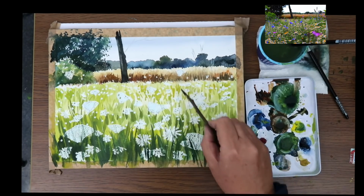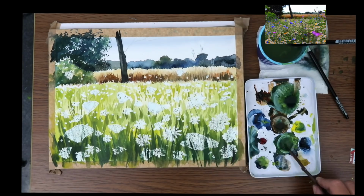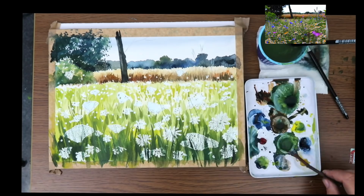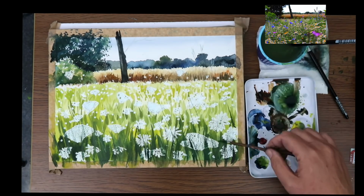This is a fun bit. I've just made a puddle of dark green using the indigo and some yellow, and I'm using my twig to paint lots of thin grasses.